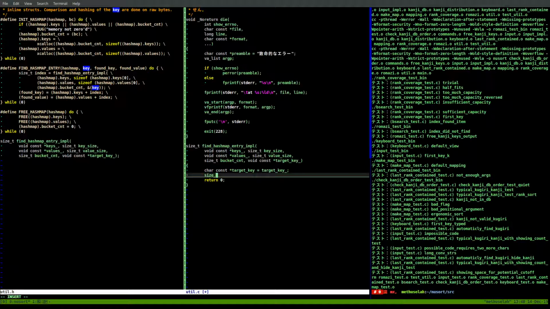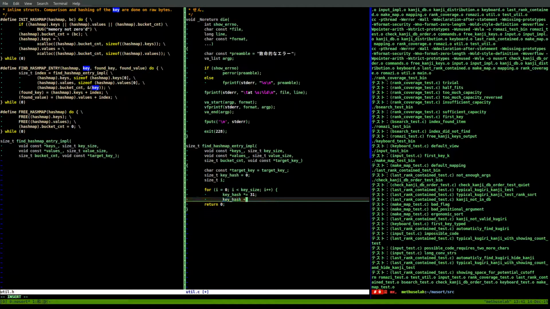So we'll do size t key hash equals 0. And we'll do size t i. Okay, we're going to make a for loop. So we'll do i is 0, i is less than key size, and i plus plus. Then we'll do key hash times equals 31.